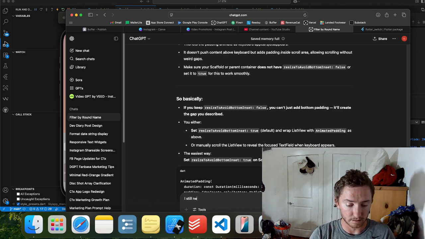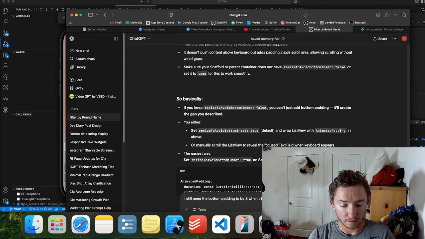I still need the bottom padding to be 8. The keyboard isn't active.